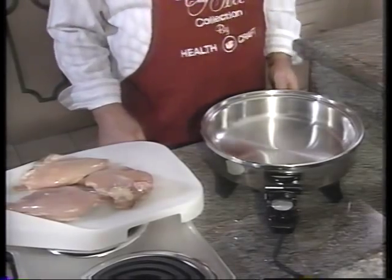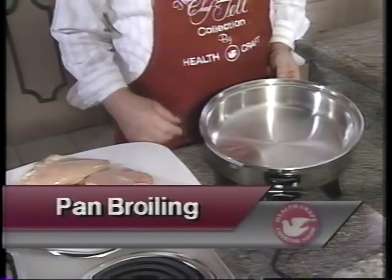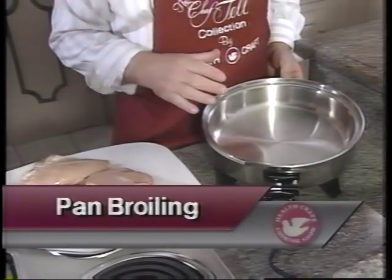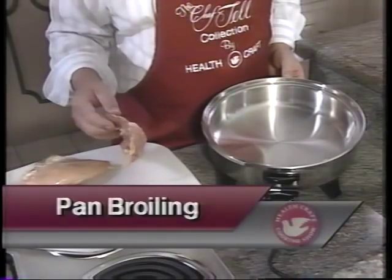Now, right now, I'm going to show you how to cook chicken in the liquid core electric skillet. Okay, this section is on pan broiling. What I've done is I preheated the liquid core electric skillet up to about 400 degrees. You can see the control right here. If you're going to cook chicken in one of the conventional skillets, you basically do it the same way. Just start on medium or medium high.